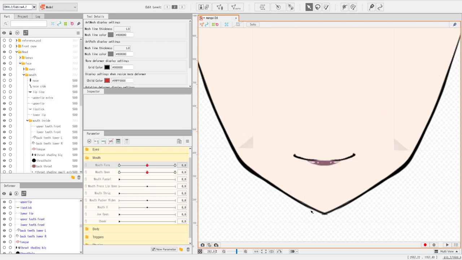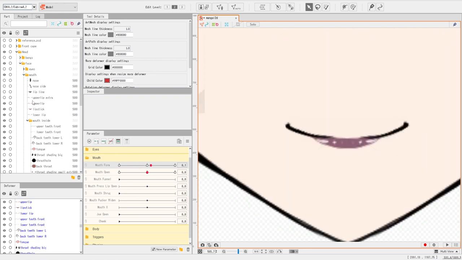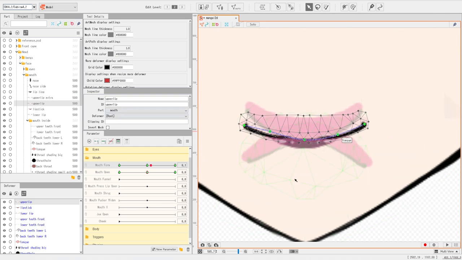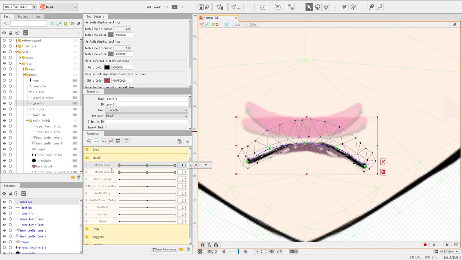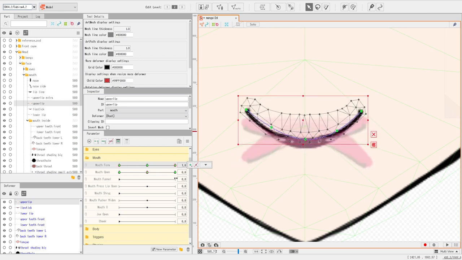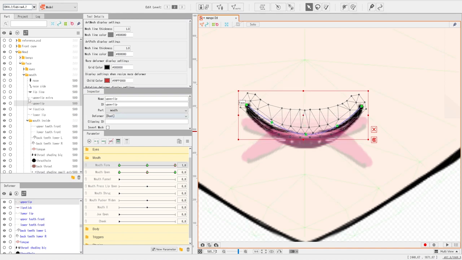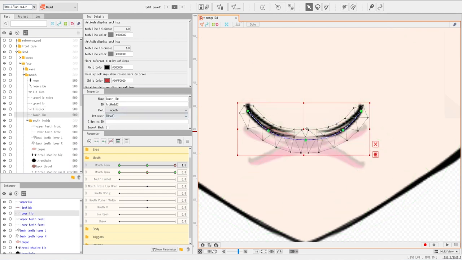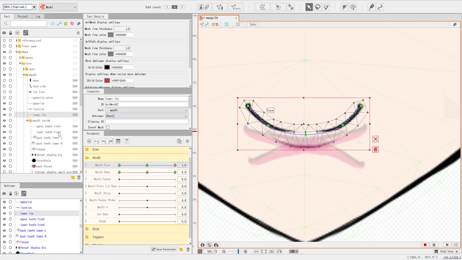Alright, so that's going to be my neutral. That looks good as a neutral, and then we have up and down. And if we do onion skinning... Do you guys know what onion skinning is? For this lip, we can kind of see where it is. Onion skinning is an animation thing where it shows you the previous and the next frame. Usually you can add more if you want to see a couple of frames, but this gives us an idea of where all the frames are. And the idea is that we might want to make this one a little higher, maybe about here. So that means everything's coming with us, including the throat.